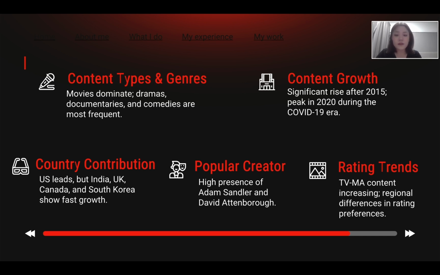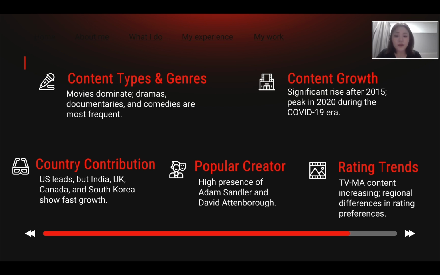First, movies are still the majority, but TV shows are growing fast. Genres like drama, documentary and comedy are the most common. Second, content production grew rapidly after 2015 and peaked in 2020, likely due to increased demand during the pandemic. Third, the US remains the largest contributor, but India, the UK, Canada, and South Korea are rising quickly.